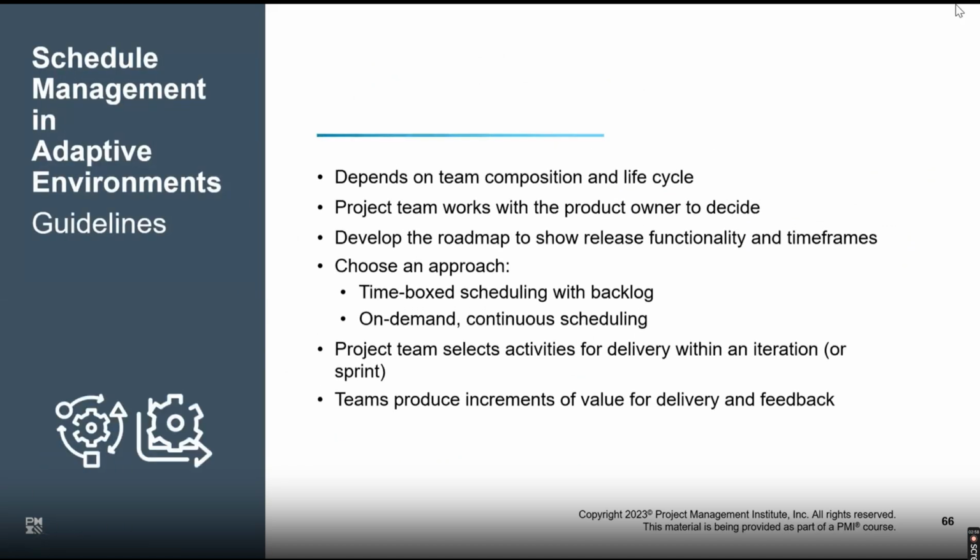While you prepare this sort of schedule, it's still going to talk about your Agile part of it. You talk about schedule management in the case of a hybrid or adaptive one, same as team composition, which depends on the life cycle, basically what kind of project you're working on. And this team composition is controlled by the product owner, who decides the team composition, whether I'll have, like, senior.